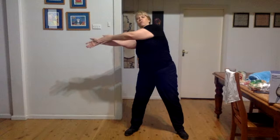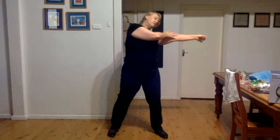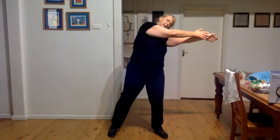Let's do some this way. Beautiful stretch. Keep your arm out to the side. Try not to let your arm come closer in. Don't bring it forward. Keep it out to the side. Stretch your body. Two more. One more. Good work. Bit of dog paddle.